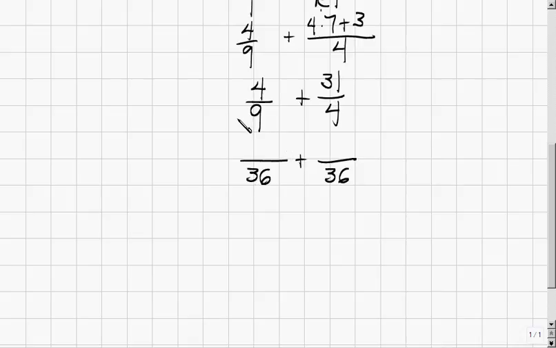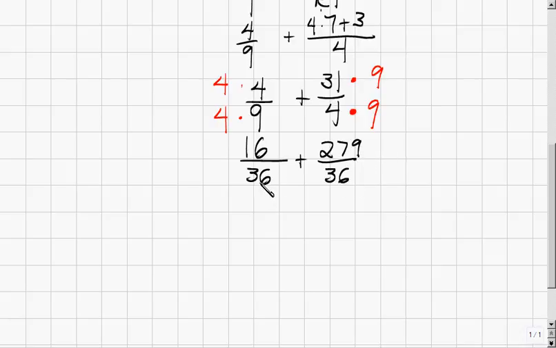To do that, we'll multiply the first fraction top and bottom by the same number to make the bottom into 36. Well, what multiplied by 9 to become 36 would need to be 4. So we'll also multiply the numerator by 4. 4 times 9 is 36, and 4 times 4 is 16. Similarly, on the other half, what number multiplied by 4 gives us 36 would have to be 9. 4 times 9 is 36. Well, multiplying the bottom by 9, we'll multiply the top by 9. So 9 times 31 becomes 279.